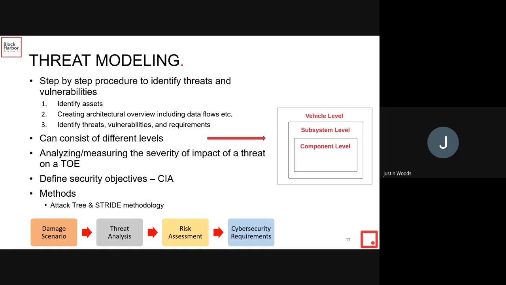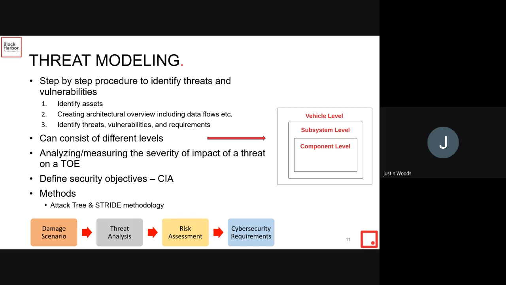So going further with the architectural overview, not just data flows, we want the individual messages, and we need to know what they're able to perform with those messages. That way we can tell what type of attacks might be feasible by simply spoofing a message, for instance, right? So all this stuff you would want to try and include if possible, as well as how they're accessed. So the type of protocol being used, whether it be Bluetooth, CAN, or Wi-Fi or something like that.